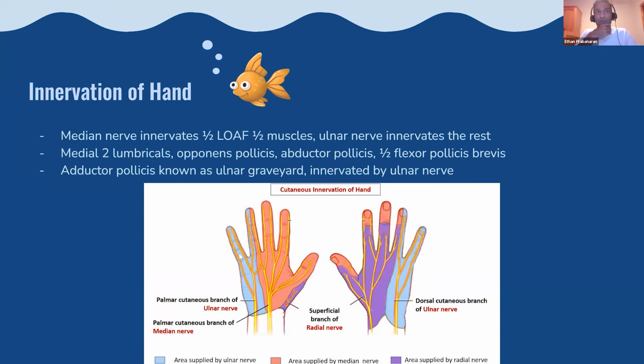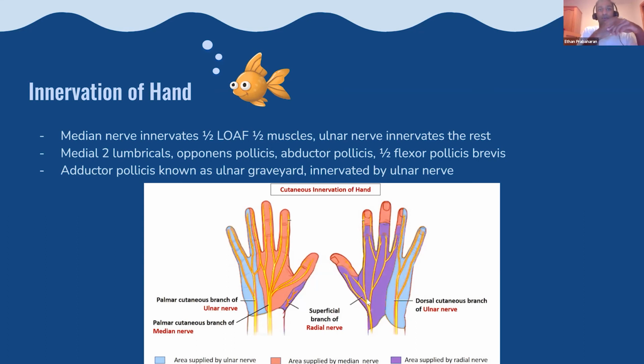Whereas the ulnar nerve will probably do most of the innervation to your medial hand, right? And this picture here shows the actual cutaneous, so skin supply of each nerve. The median nerve is going to do most of the anterior hand. The radial nerve is going to do most of the posterior hand. And the ulnar nerve is just going to do pretty much the ulnar side.